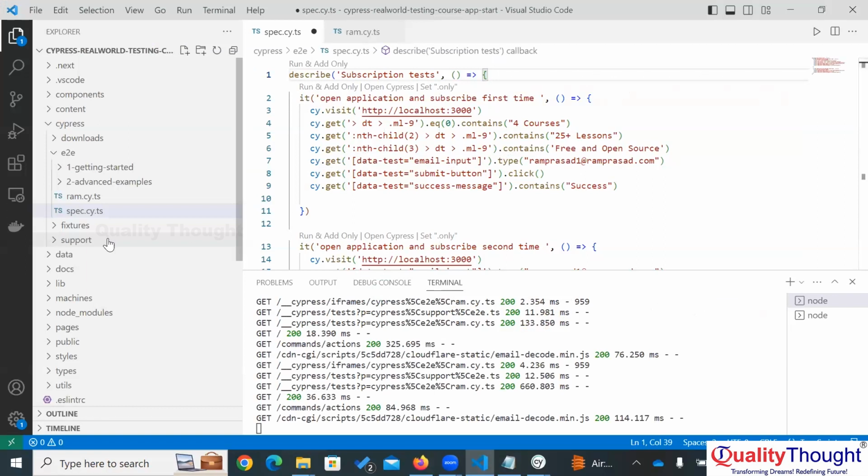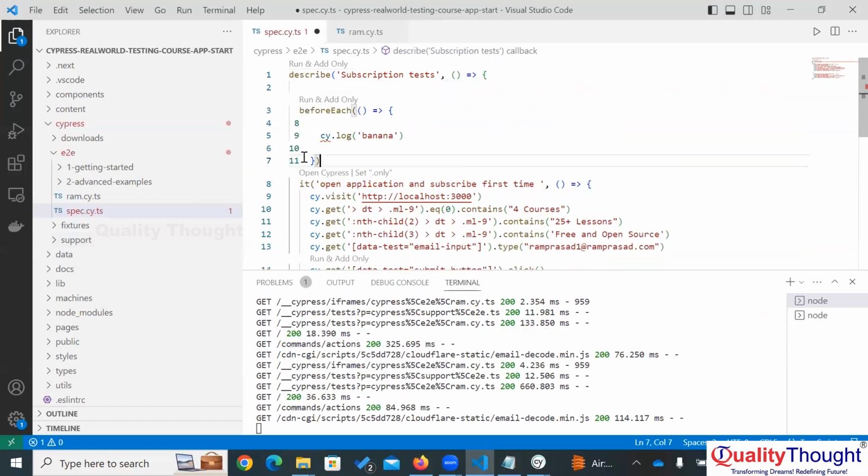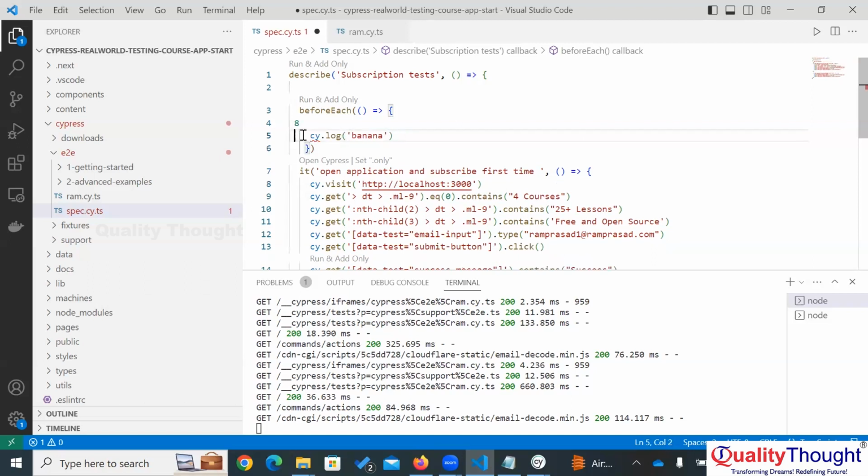I'm encouraging you to do the copy paste. Why? Because it is easy. You don't want to think on your own. Just copy paste and customize. That is the best practice in the initial days to make yourself ready for automation. All right. What should I eliminate here? Right, fine.